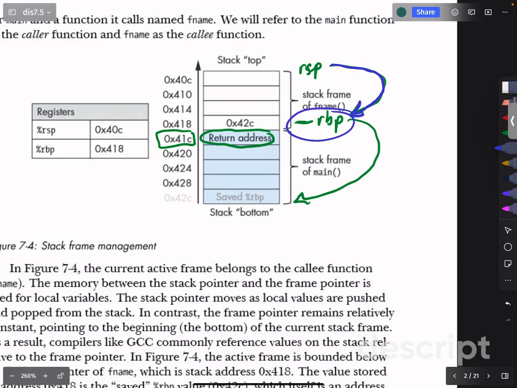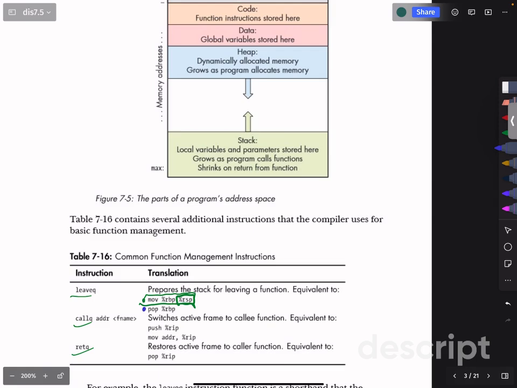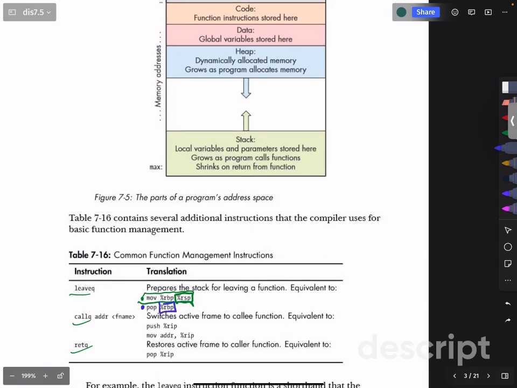So when we pop, that takes the value at RSP. You can go back and refresh yourself on what pop does, but it will take the value here where RSP is and load it into RBP, because that's the destination we're storing it to.